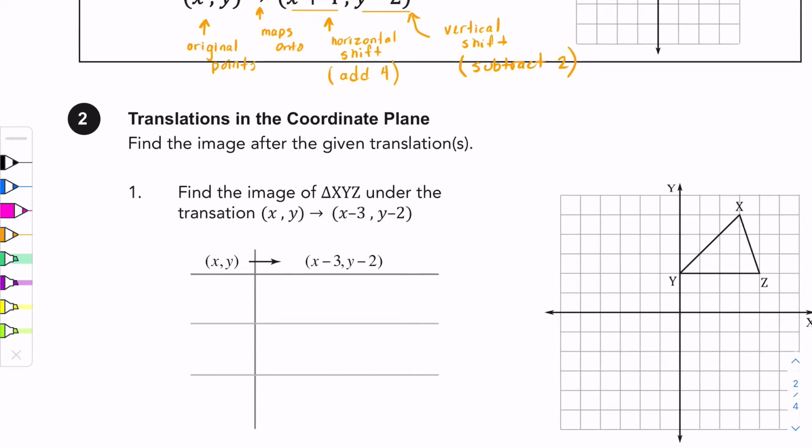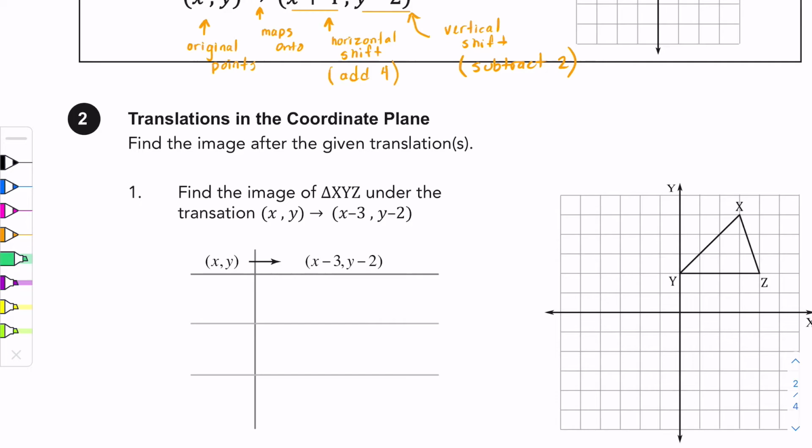So for this one, I'm going to show you how to fill in a table just so you can make sense of the numbers. But once you do just 1 or 2 of these, you're probably going to be able to move the transformation right in the coordinate plane without making a table, and that will definitely save you some time. So when I move on to the on your own section at the end of this, you will see that I just count in the coordinate plane.